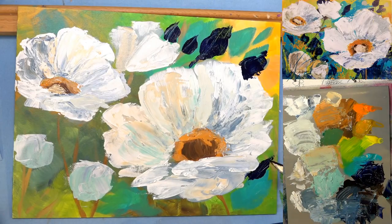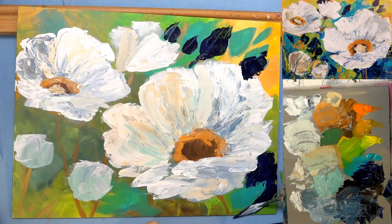Add some little pockets of darkness. You could use a brush for this if you want a little bit more control. It's up to you. Maybe paint around this to leave just the leaf shape of that one.